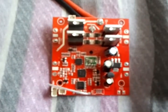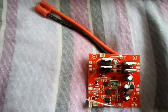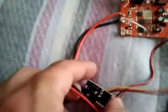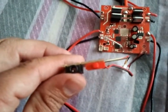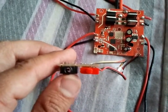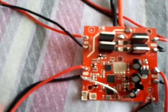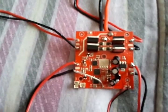Now, when you do buy a new receiver board, it does not come with any wires except the power wire. So that means over here, you're going to have to unsolder the power switch that has the 3.5 millimeter camera power jack, and you have to unsolder all the motor wires.